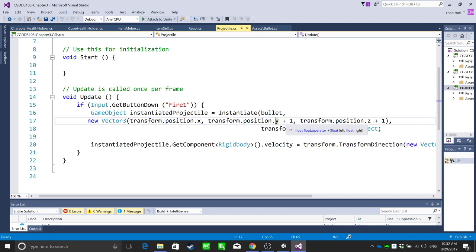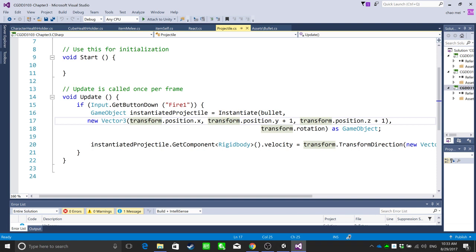We want it to shoot from the top of that character. And then we use the character's position Z, so we want it to shoot maybe a little bit in front of that character. So we basically shoot wherever the character is, a little bit off from there, in order to make it look better.